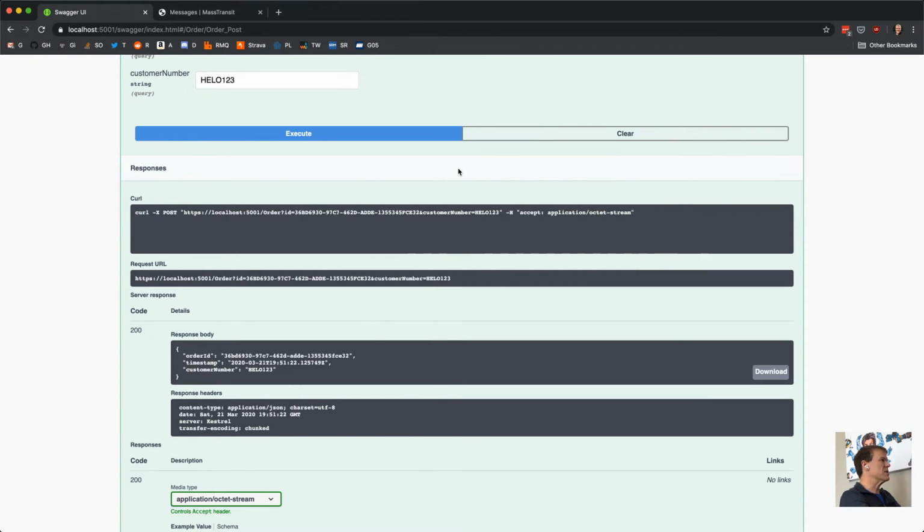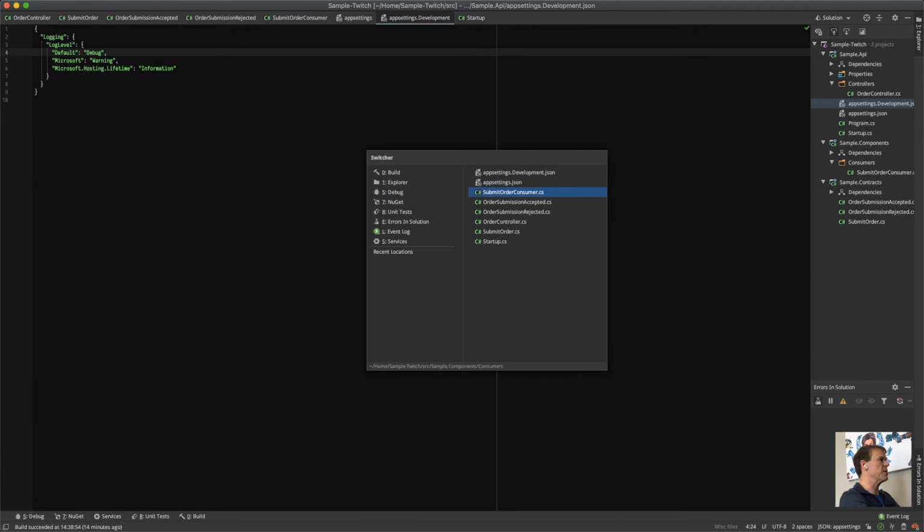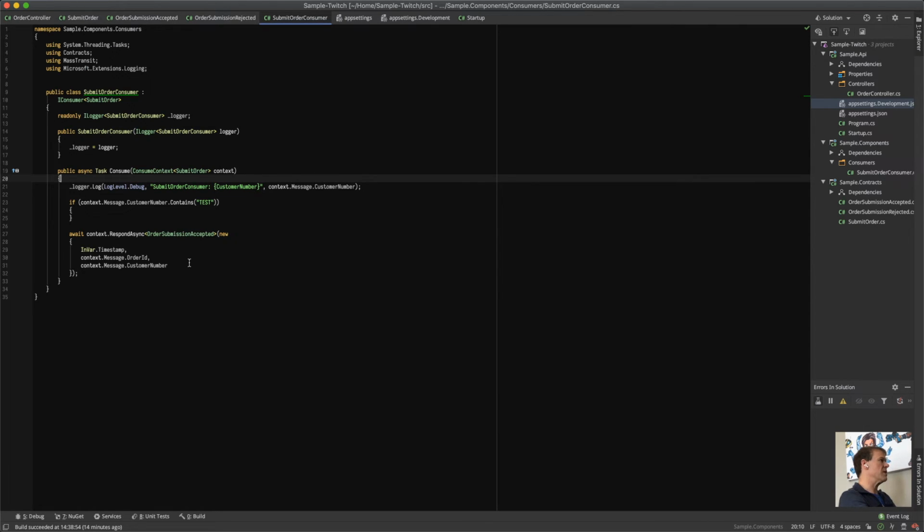And every time I refresh this, it's going to do the same thing. I mean, if I go out here, you're going to see those log messages in there. The key one being the one that I added to the logger within the consumer, the log debug based on that dependency injected logger. So again, it creates a new instance of every consumer, so it isn't like one consumer is shared, so you can't just put a variable in it and expect the next message process to have access to that variable. It isn't static. Definitely don't recommend that.